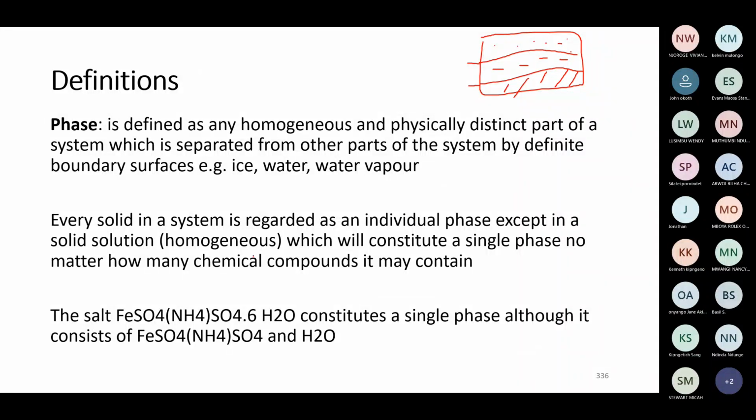Now, this particular salt, I think I've not been able to do the subscripts, but just take note of that. This salt constitutes a single phase. It's a solid, although it consists of two chemical compounds. We have the anhydrous salt and then water in it. But since it is in crystalline form, it is considered as a single phase.